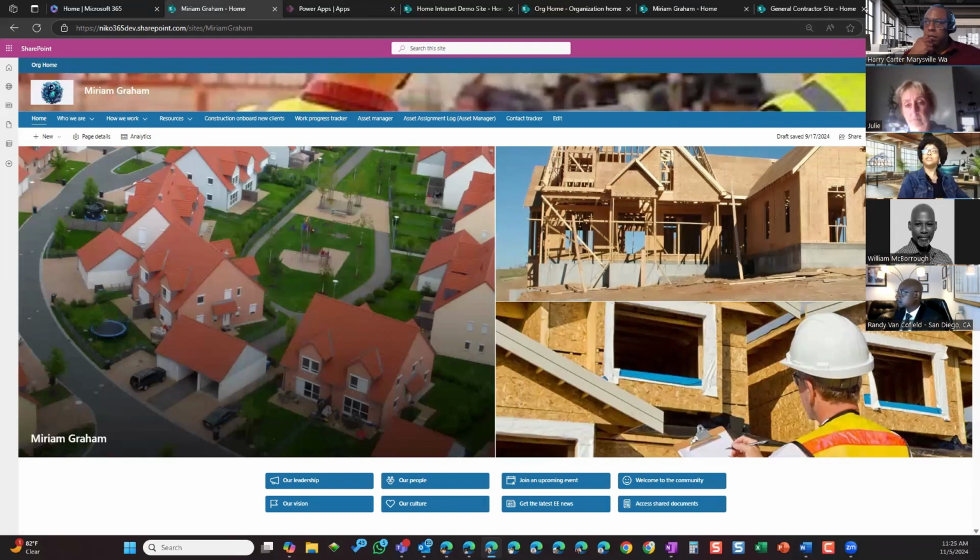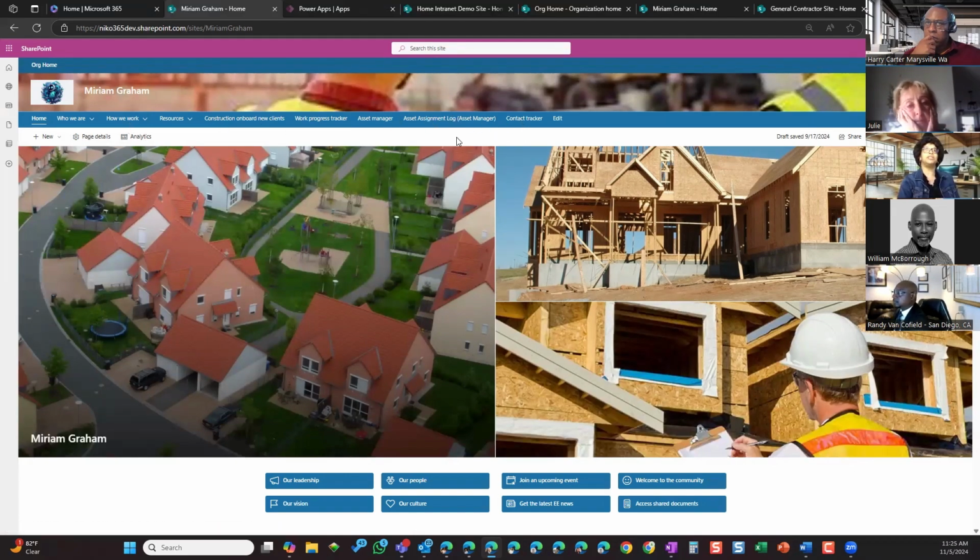Now let's go into the page more itself. You have the header. So sometimes you might have a header, but certain sites you might not have a header. It might just be the title of the site. This title of the site may be clickable. So if you're in a different part of the site, like you're not on the home page, and you click on the words for the site, it actually brings you back to the site's home page. So that's how you get back to the home page of the site, no matter where you happen to be in the site.